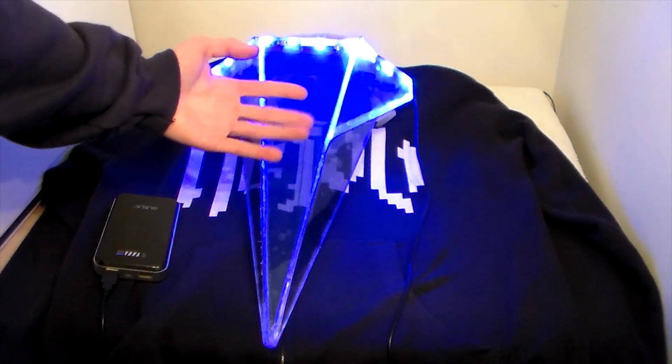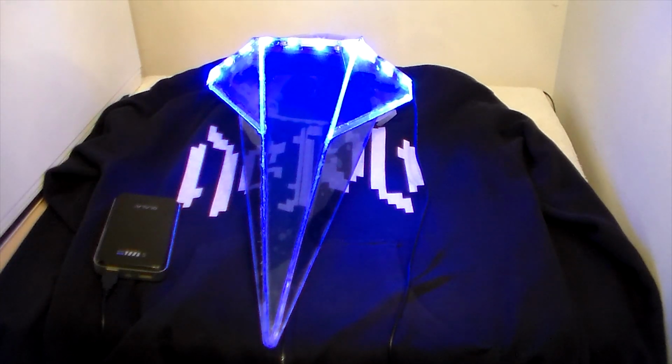Now, to make it not just clear and a little bit darker so it's harder to see your face through here, I used a tint which is known as a digitizing lens, or basically the polarizing lens for LCD monitors. I really would not recommend using it. If you can find any other film or really anything that isn't digitizing lens, use it. And please let me know because, dude, this is really annoying to see through sometimes.